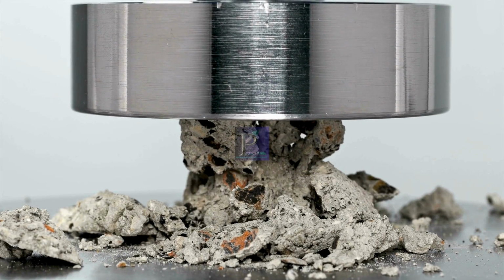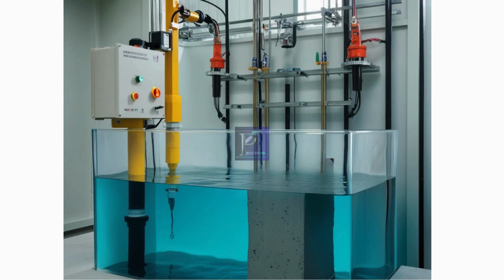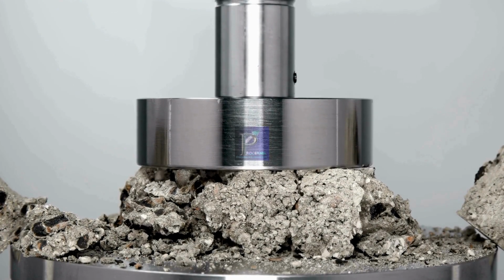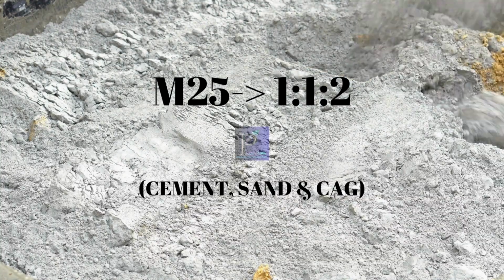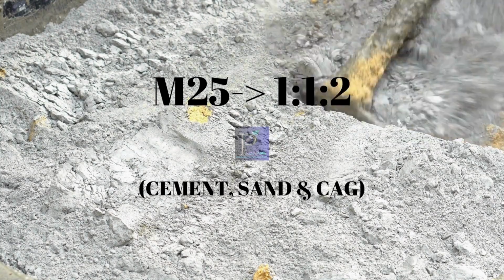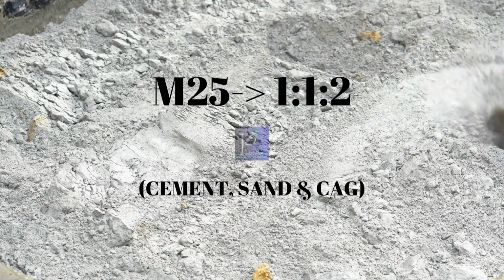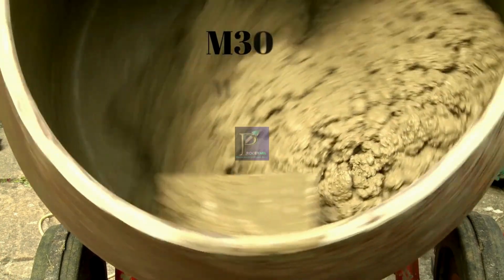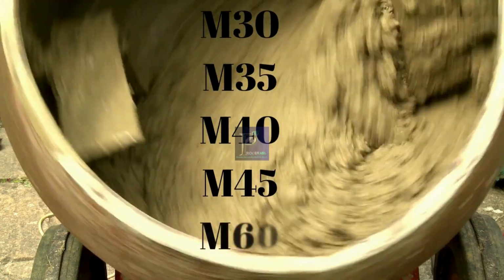Concrete grade is nothing but the characteristic compressive strength of concrete at 28 days after curing. Or in simple terms, the strength and composition of concrete, and the minimum strength the concrete should have 28 days after construction. Let's say if M25 grade, then it can be literally considered as the ratio of cement, sand, and aggregates as 1:1:2. That is 2 parts of coarse aggregates with 1 part each of cement and sand. But for complex structures, generally grades above M25 will be used, such as M30, M35, M40, M45, and M60, etc. M denotes concrete grade expressed in megapascals.